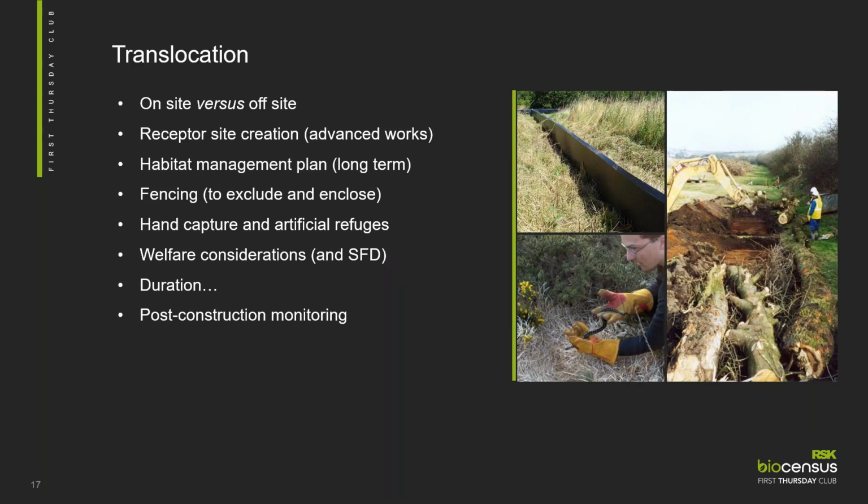Difficulties can occur in capture operations as they approach the end of the year. In late September, for example, because of the onset of the hibernation period. It's important to ensure that capture rates decline due to a dwindling population as you move them, rather than being due to the animals becoming less active and going into hibernation. Large populations may require trapping over 2 consecutive seasons, so developers need to be aware to program a winter break between October and March and respond to weather conditions if necessary.